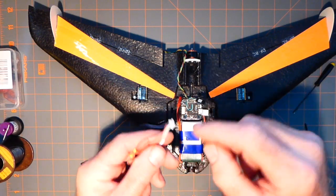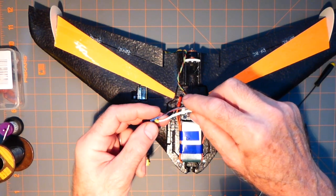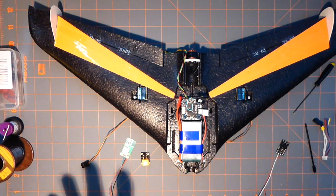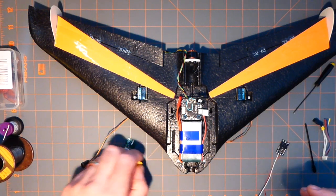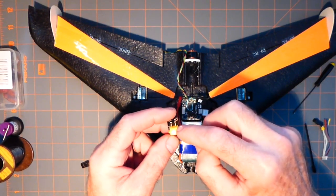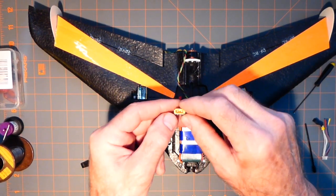I'm going to use all silicone wires for this plane too, because they're very thin, very small. That's what you need. Try to keep everything as small as possible, but it takes thought, it takes forethought to plan this. And it's like, well, am I doing it right? Am I not doing it right? Now this, of course, is the shunt, and I've decided not to unsolder this because I can fit it. And this comes, so I'm going to stick another XT-30 on this guy.